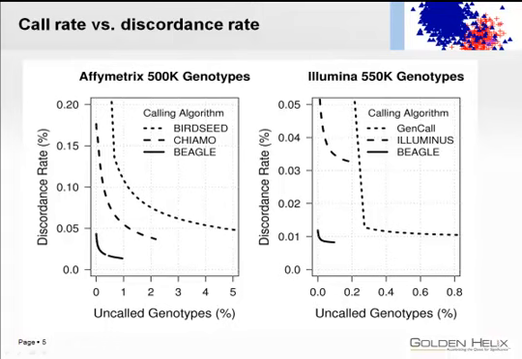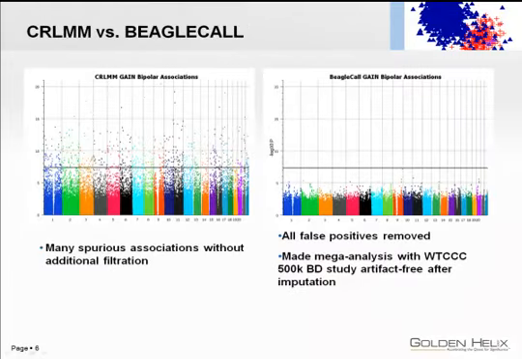their genotypes. Now, it turns out that BEAGLE needs some initial calls. So you have to use some other method, whether it's birdseed or if you're using Affy, or use Illumina's initial calls as a starting point, as well as the intensities. So it takes as the input genotype calls called with some other method, plus the intensities for the A and B allele. Now, to show you, this is a study we were involved in.